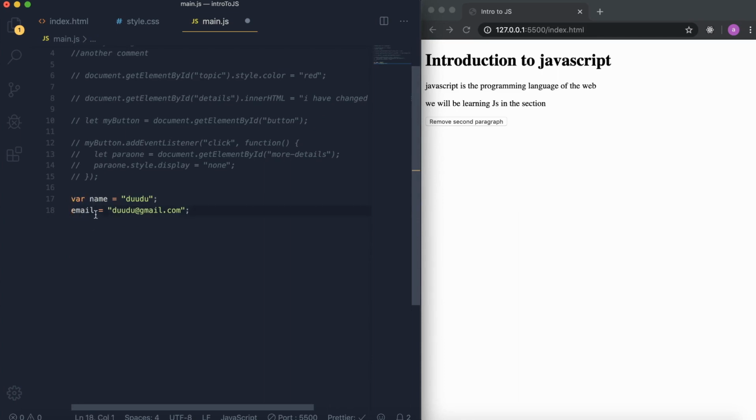Declaring variables is very simple. You just write the name of the variable and then the value. But in JavaScript, you need to use the keyword var. Now, this is the traditional way of doing it. The current version of JavaScript comes with a different way of declaring variables.